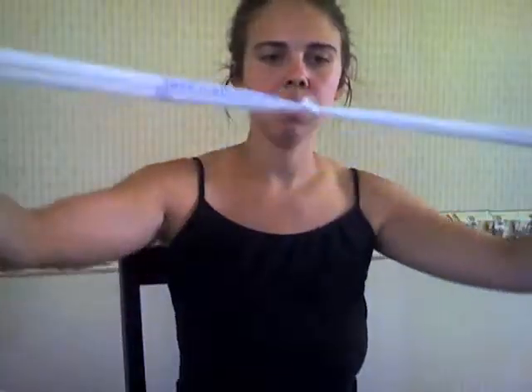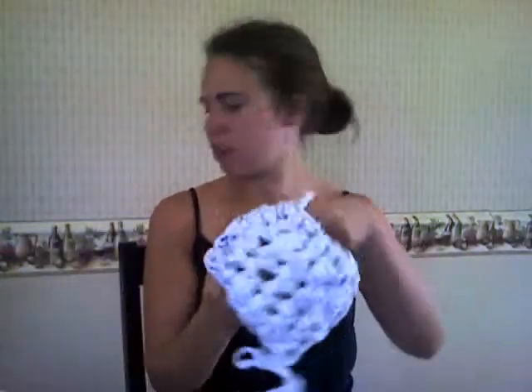I usually just do a whole bag, and then go some more, and then do another whole bag, and then go some more — it's just like you did before. I want a shorter one this time; this one's really long. I really don't need it to be this long, so we're going to make it a little bit shorter. You should know it's probably going to stretch out a little bit.